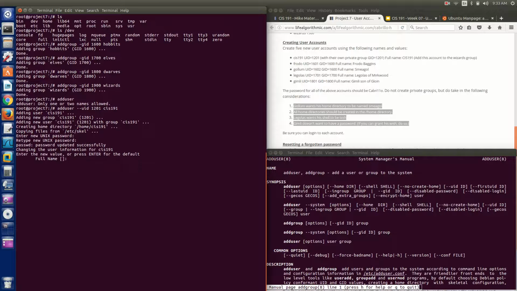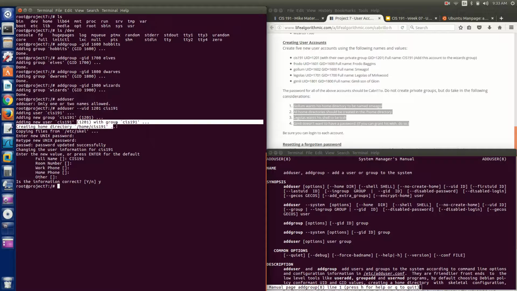Full name, it specifies, should be CIS 191, room number blank, work phone blank, home phone blank, other blank. Yes, okay. Home directory is default under home in Ubuntu. The group should be the private group of 1201, and Ubuntu does that automatically as a default behavior. So boom, CIS 191 is done.